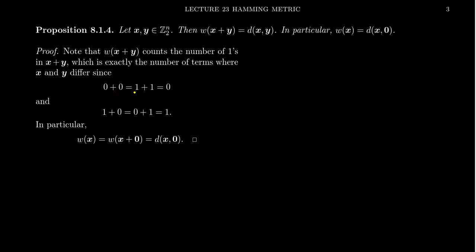And if they had a one in the same bit, let's say the second position, right? If X and Y both had a one in the second position, when you add those together, you'll get a zero. So whenever X plus Y has a zero in a certain bit, that's because X and Y had the same number. On the other hand, if X and Y differed, that's because X would have a one and Y had a zero. Or it was because X had a zero and Y had a one. And so the ones in X plus Y correspond to the differences between X and Y.